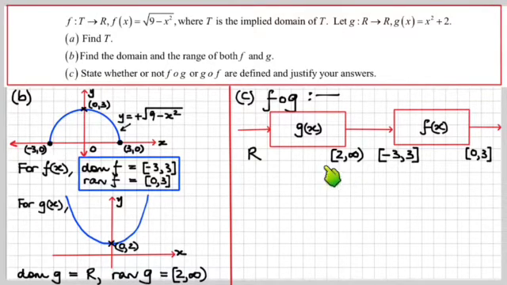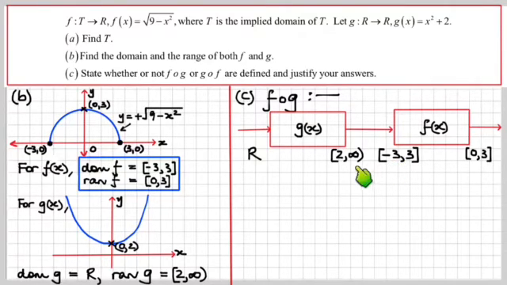Okay, what I've done here is I've said this is the natural state of affairs for g of x. It normally doesn't have any problem at all, as we've just been saying. The domain is R and the range is 2 to infinity, including the 2, not including the infinity. And for f of x being that semicircle, we know that the domain was from minus 3 to plus 3 inclusive, and the range was 0 to 3 inclusive, alright? Now guys, for a composite function to work, this bit here has to be wholly contained within or coincide with this bit here, and as you can see, it doesn't.